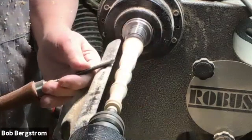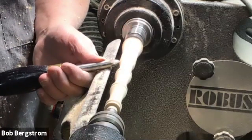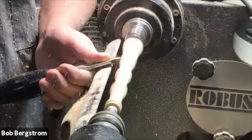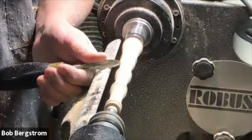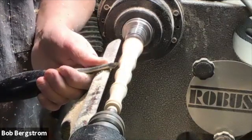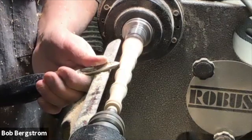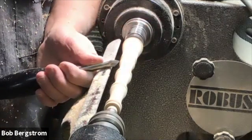Like that. Okay, up here we're going to make a little bit of difference. Cut in a little, we'll make this a little smaller. Make a little more wood out of here. Go back and cut this half hole here a little. Uh-oh, we've got to cut a little more than a half hole. Little bit of design change there. Get it back to what it was, and we can come back.